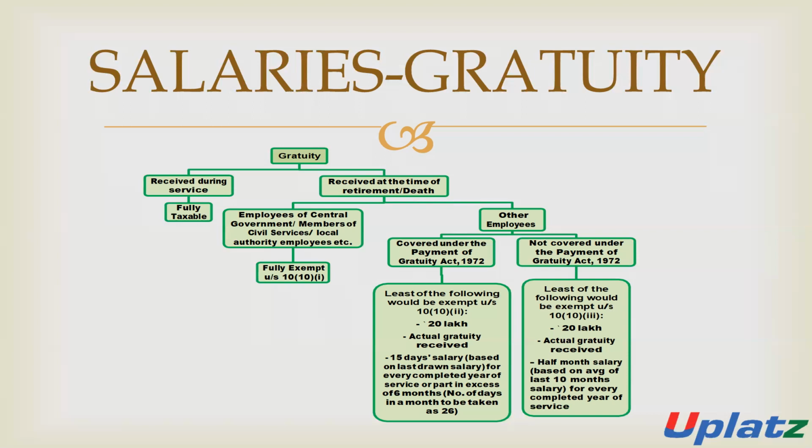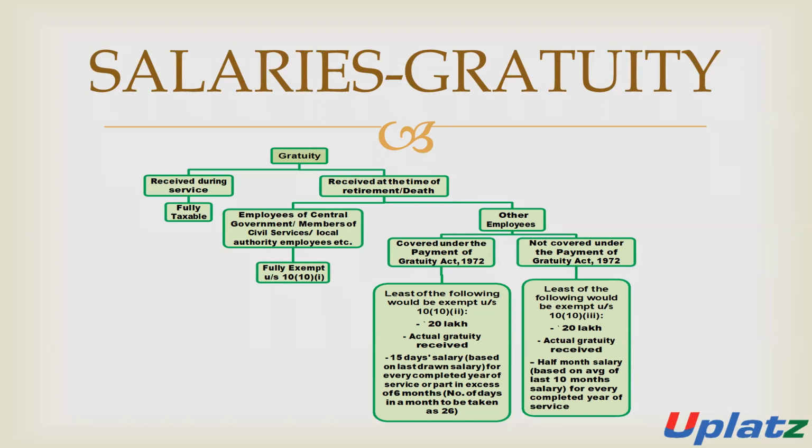This is for every completed year of service or part of a year, but the part should be more than 6 months. It is 15 days salary for each completed year or part of the year. For this purpose, the month will be taken as 26 days, which means 15 days out of 26 days.